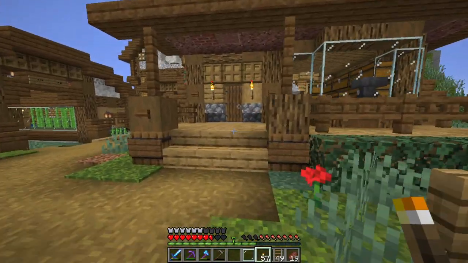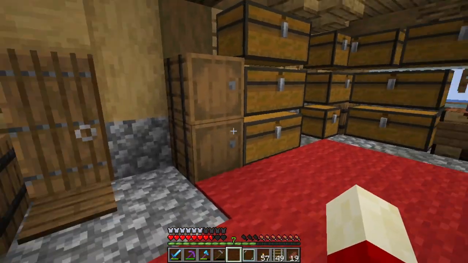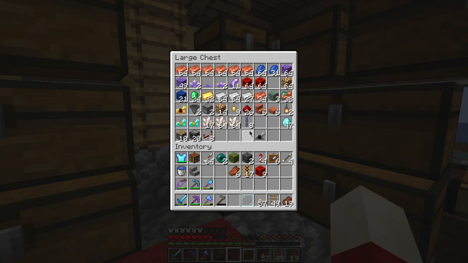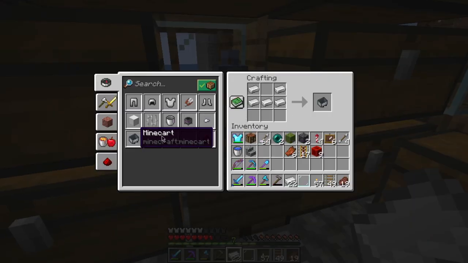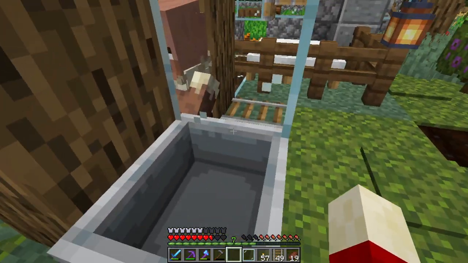Do I have a minecart? No, let me go get a minecart. We're gonna get a couple brand new fresh villagers, and they're gonna go ahead and just live the rest of their life in captivity, because that's what we do in Minecraft. Okay, so I actually haven't tested this out too much. Let's see if this works.